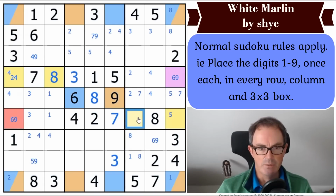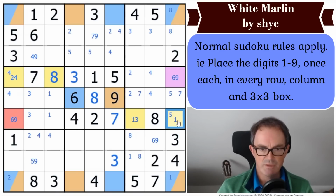So this square now, that looks like it can be 1, 2 or 3, which is annoying. No, not 2, 1 or 3, 4, 5, can't be 6 or 9, 6, 7, 8, 9, 1 or 3 for this cell only, I think. What about that one then? So this needs to do some work here. It's not... Oh, it might be able to be 1 even. 2, 3, 4, can it be 5? Oh, bobbins. Can't be 6, 7, 8, 9. Right, so we have got a restriction here.